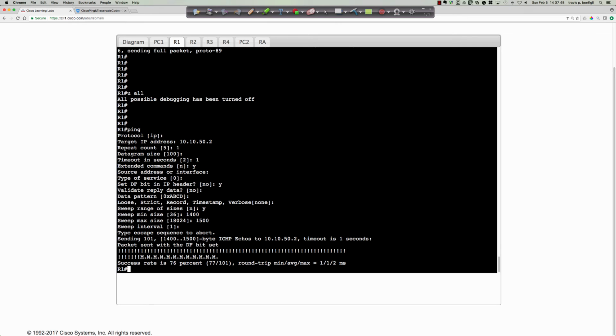And that's a lot easier than sitting here trying to count all of these, or trying to work your way backwards counting the periods. It's much easier to take a look and say we started at 1400, 76% made it through. So that means the first 76 packets made it through. So that would be our 1476, and that, again, is our maximum size.